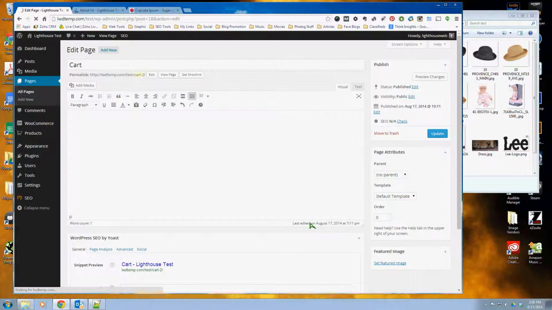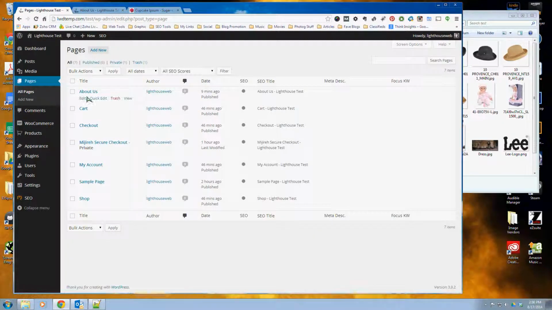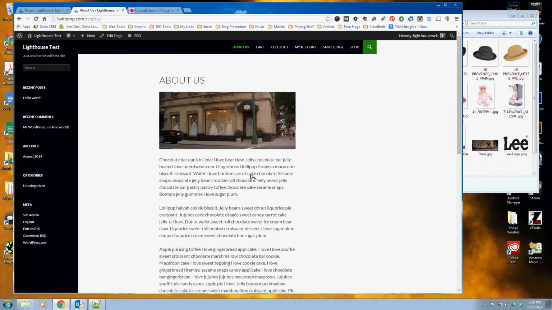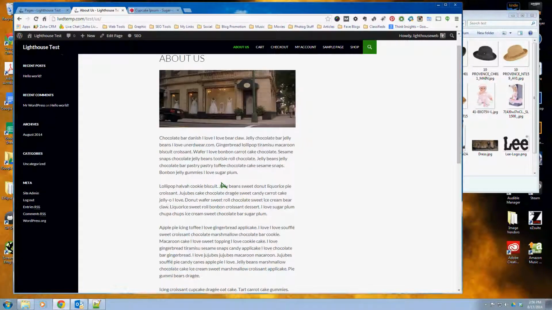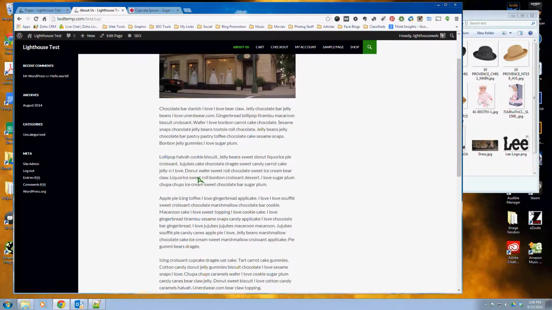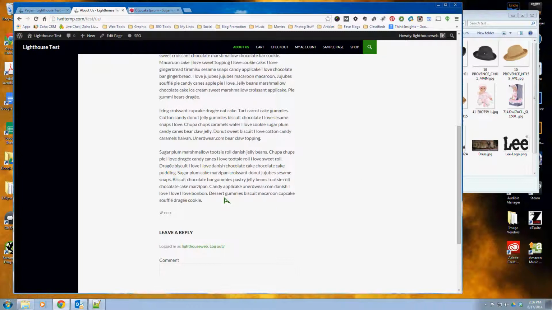To edit your pages, I actually created an About Us page, and it's right here. Since we're going with a clothing store, I just went and grabbed a picture of a dress shop that's actually in downtown Chicago. I love the building. It's just so pretty. I also grabbed some fun text that we can put in here.